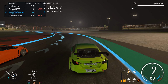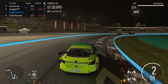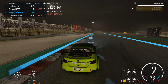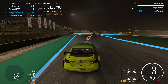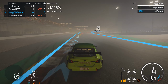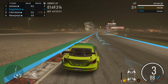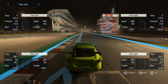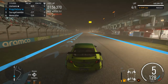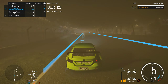Well, yeah, the MG and the Peugeot is a new OP car. I don't care what anyone says. The MG and the Peugeot is the new Golf, because I don't know if a lot of people know about the Golf or not. When the game first came out for the VIP people on the 5th of October, the Golf was seriously overpowered. I mean, it was unbeatable. The Golf was that good. And people moaned and got it nerfed, and it's been nerfed twice now.